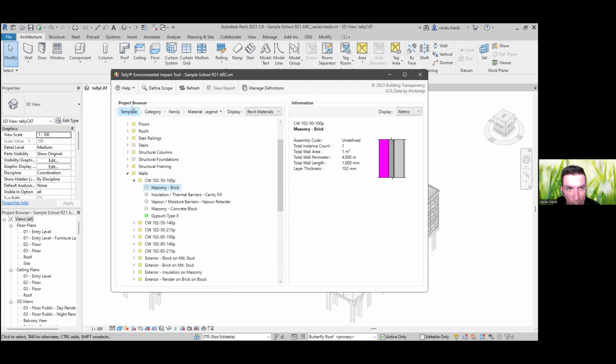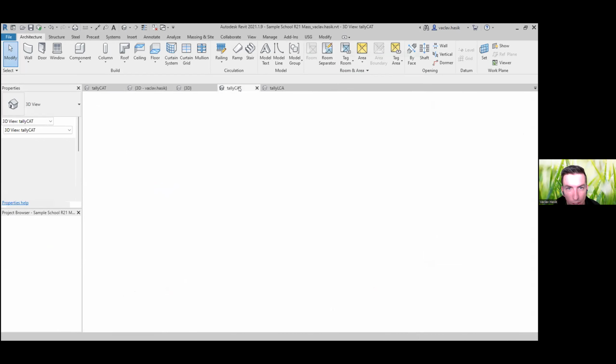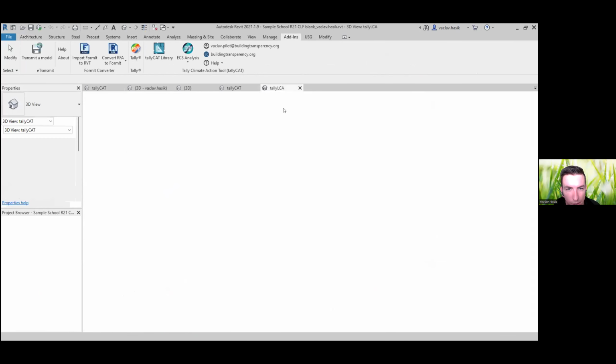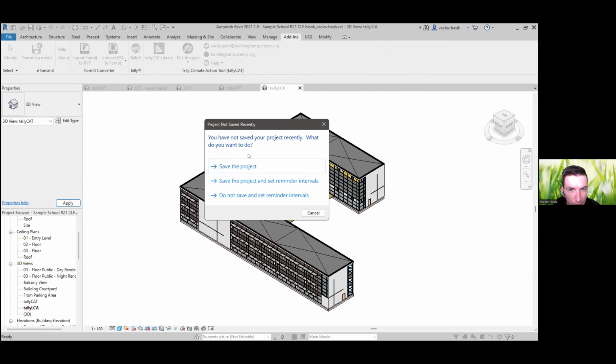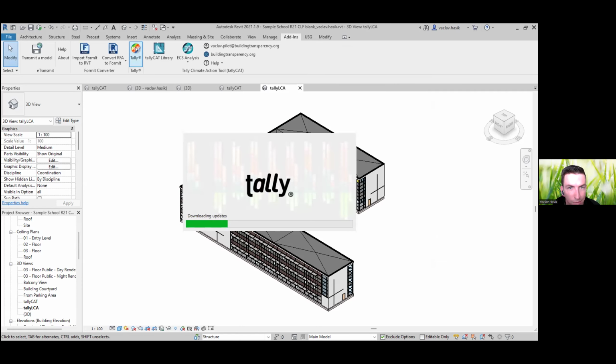There's one more helpful feature for speeding up the process across your firm, if you do have access to the premium license of TeleLCA. If you do have that premium access, let's take a look at my model where I didn't have anything assigned again. You will see how we can actually transfer information from one file to another. Just need to find that project. I believe it was this one. Yeah. All right, so we'll open up TeleLCA again.